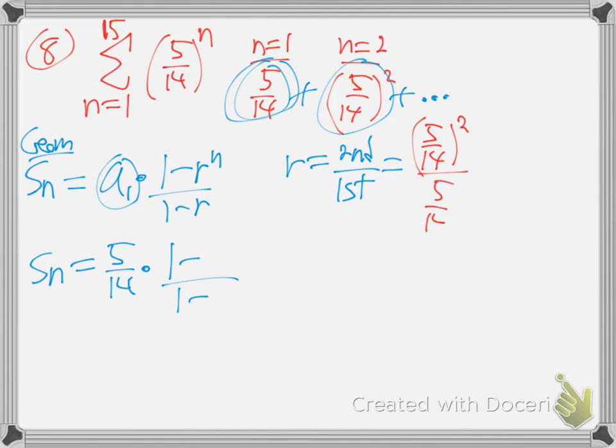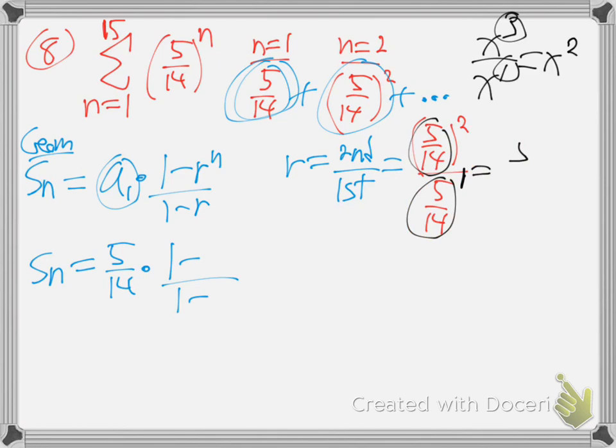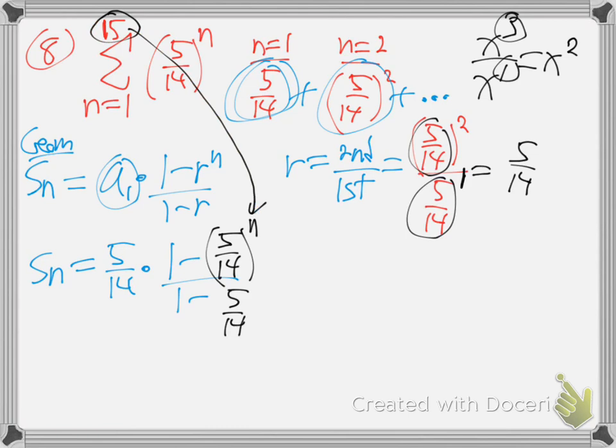So it's going to be 5/14 squared over 5/14. Now, how do you do that? Well, remember when you have like x cubed over x to the first, you subtract powers, right? Top power minus bottom power when they're vertical. These are the same bases. Subtract power 2 minus 1. So that's going to be 5/14 to the 1, or just 5/14. So that's my R, 5/14. This one's to the n. Now what is n? N is the number of terms. 15, so that's 15 right there.